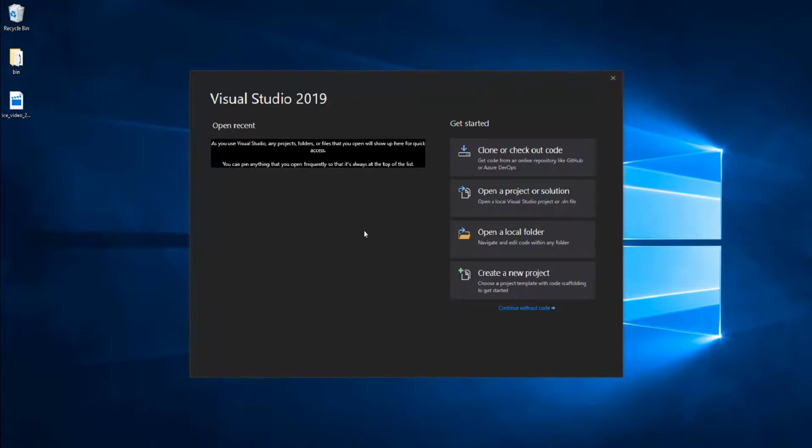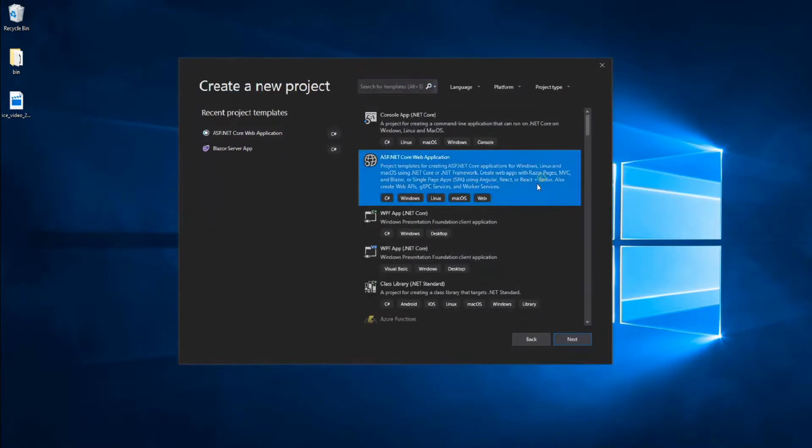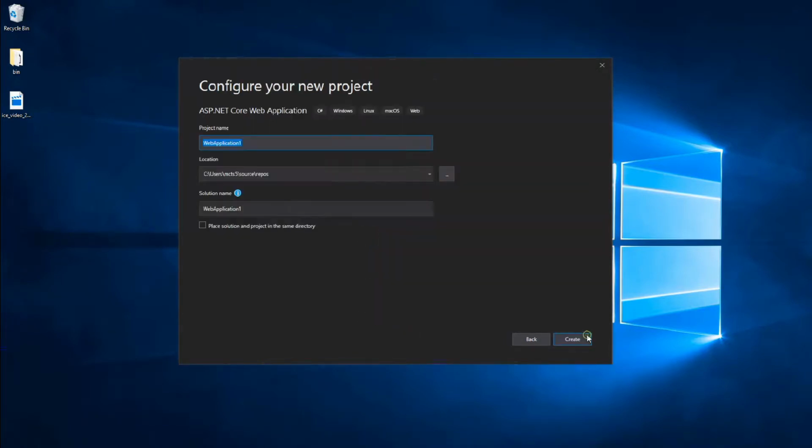First of all, as I'm on 2019, I get this window. So I'm going to do a blank project, and I'm not going to be using their template, but I will show you how to. So, .NET Core Web Application. I'm going to name this YouTube.login tutorial.